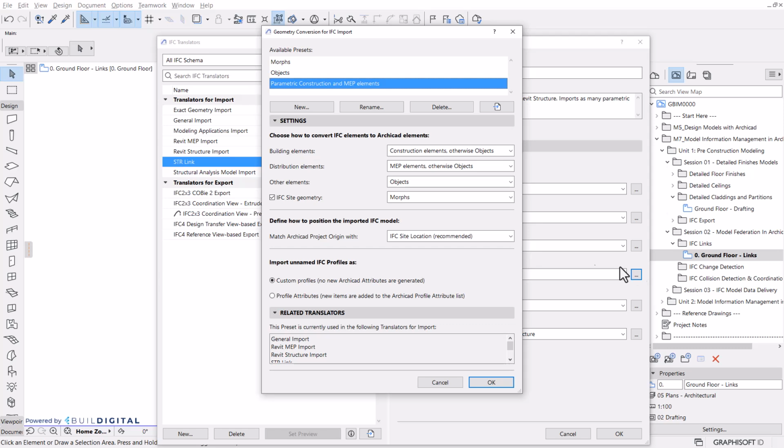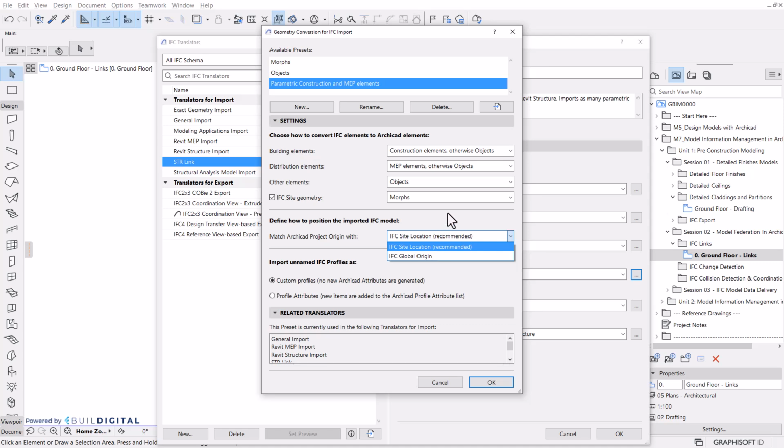Geometry conversion, which is responsible for transforming elements, given the fact that they might be B-reps or extruded elements, into cross-section elements, that is the wall, the column, the beam, the slab tool, and so on, or alternatively as B-reps using morphs and objects. This preset is also responsible for bringing in the site geometry and controlling how the coordinates will be handled.